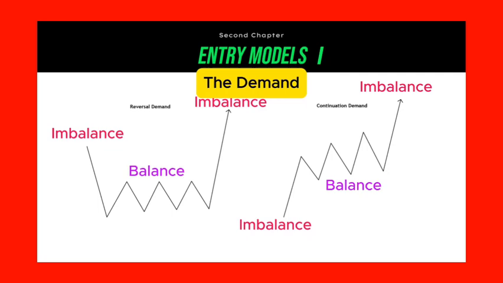So in simpler terms, balance is once a market is ranging, and an imbalanced market is when the price does not give fair chances to one party, either the buyers or the sellers. Now that we know what demand and supply are, we need to know how to identify them, and how they can be used by traders.